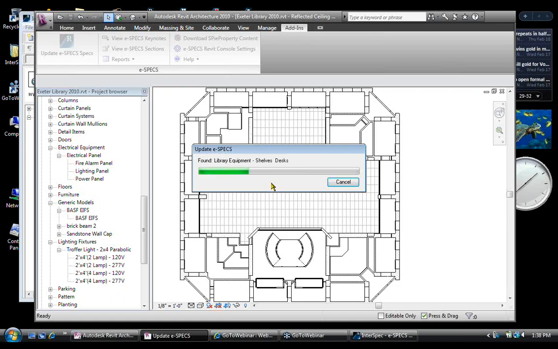So here it's grabbing the library shelves, and this is actually a much larger model than you see here. There's quite a bit of other stuff in here. I could have probably limited it down to a few of the categories. That's okay.